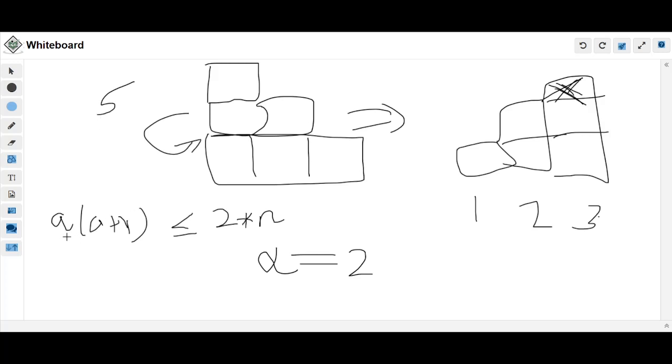Had A been 3, 3 into 4 would have given us 12, which is greater than 10, so it would not have been the answer. The value 2 into 3 is 6, which is less than 10, and hence A is equal to 2 is the answer for this particular case.